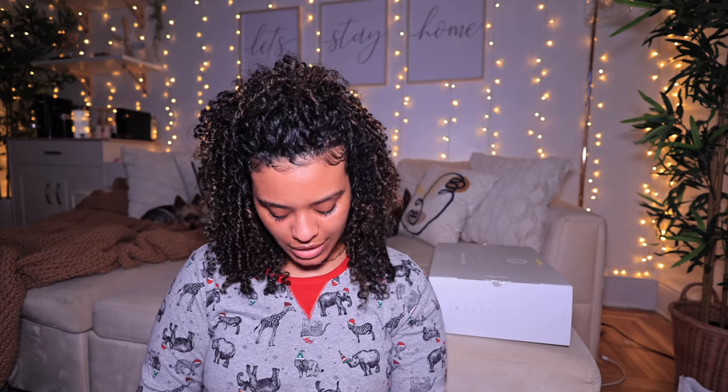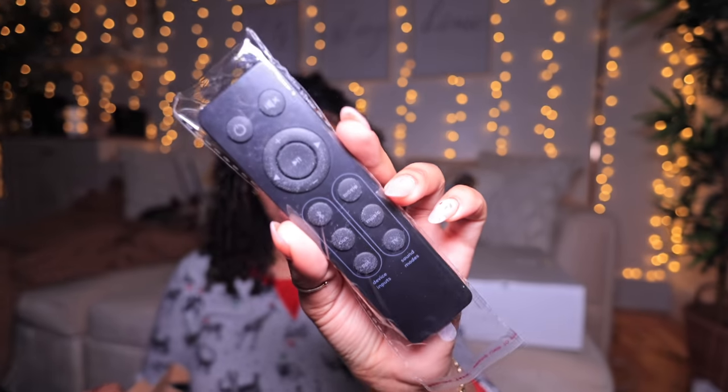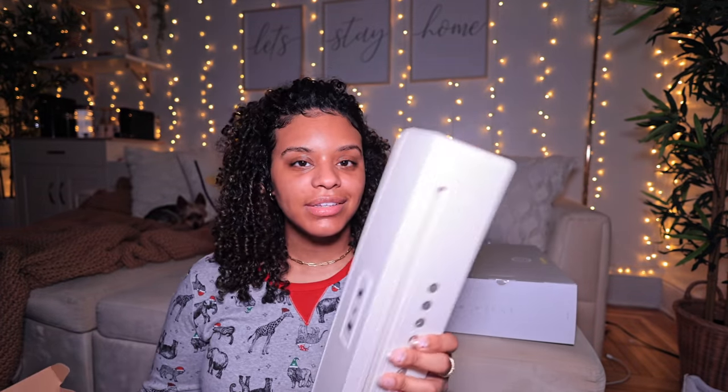Wow, this seems really nice. I just don't know where it would fit on my desk because my desk is pretty packed as it is. Oh, here's all of the wires. It comes with a remote, which, this is me being picky, but I'm surprised the remote is not the same color as this. That would be really cute.